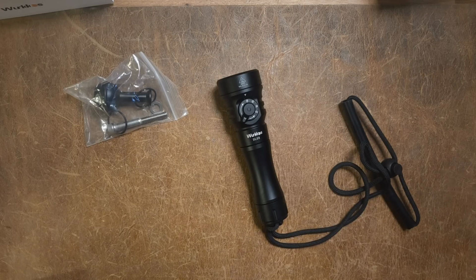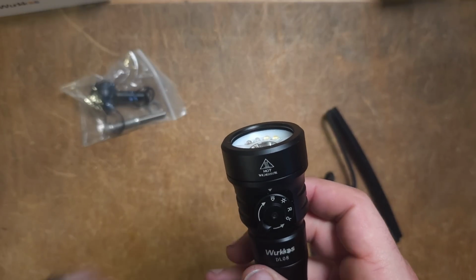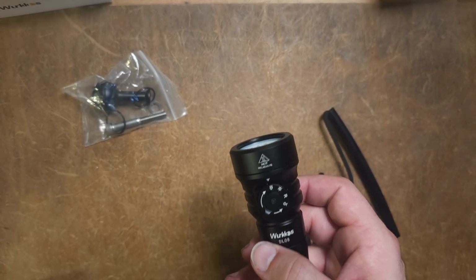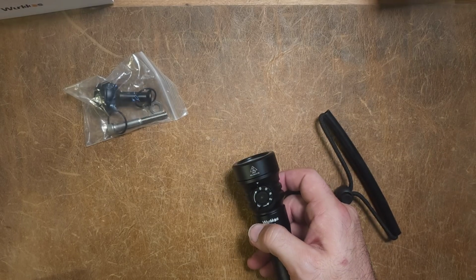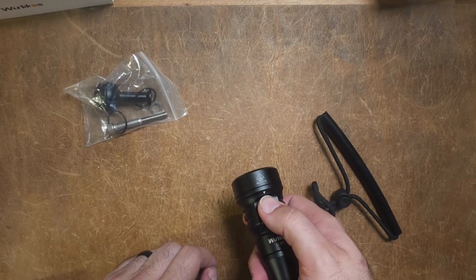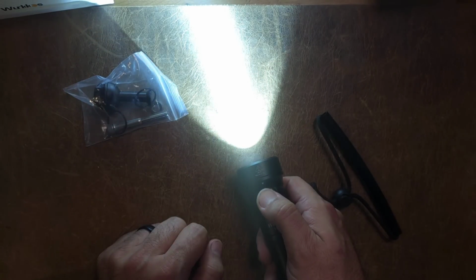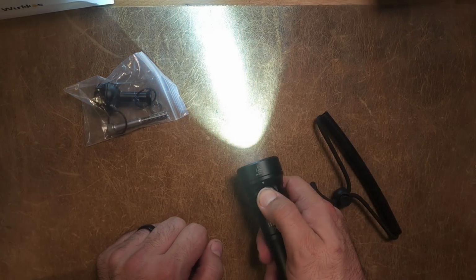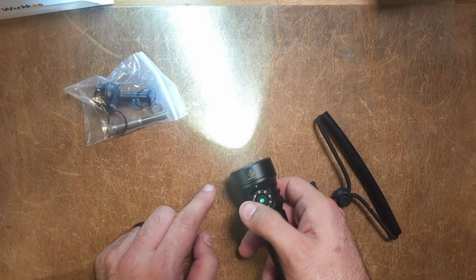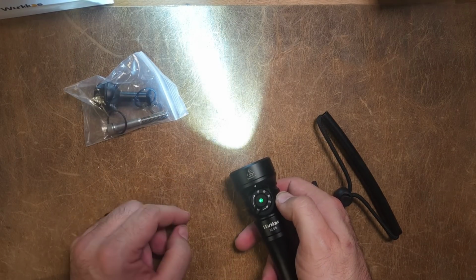As far as the user interface is concerned, it's really very self-explanatory for the most part. If you didn't know how to use it, you could figure it out to a point where you'll be good. So this means it's in spot mode, and you can set it up while it's off. You can set it up either ramping or stepped, depending on how you want to do it. And here's what's really interesting. Each of the 4 settings are controlled independently.